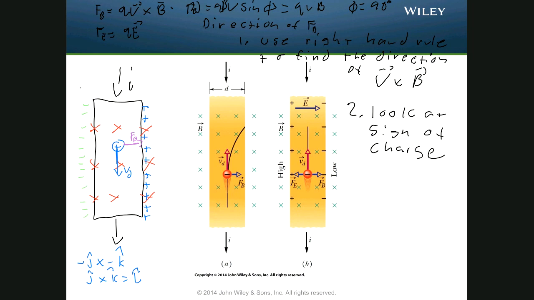All right, and the electric field will go from positive to negative, or from higher potential to lower potential, right? And that will build up until you have, basically, FE. This process happens until you have an electric field that balances out your magnetic force. Okay, and that's what creates this Hall voltage. You'll notice that you have a potential difference from one end to the other.